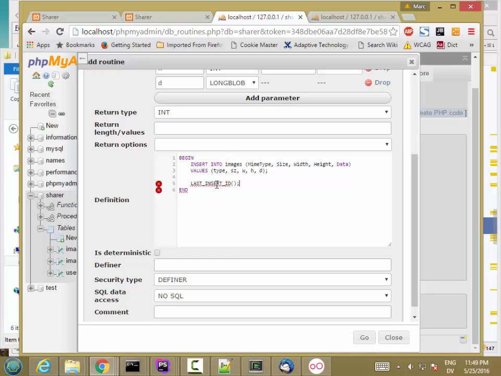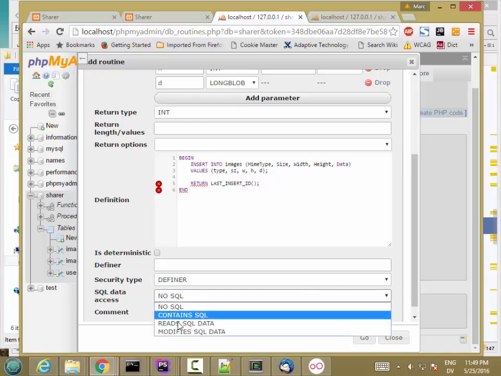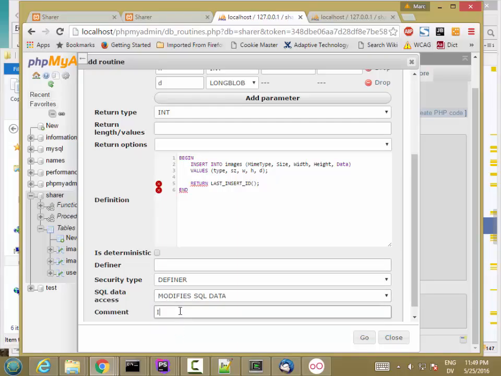So this returns the ID of the last insert, and that wants to be the return value from the stored function. Okay, so this function, when executed, will do the insert and return the ID. It's not deterministic. Standard security context. It modifies SQL data. Insert an image into the images table and return its ID.